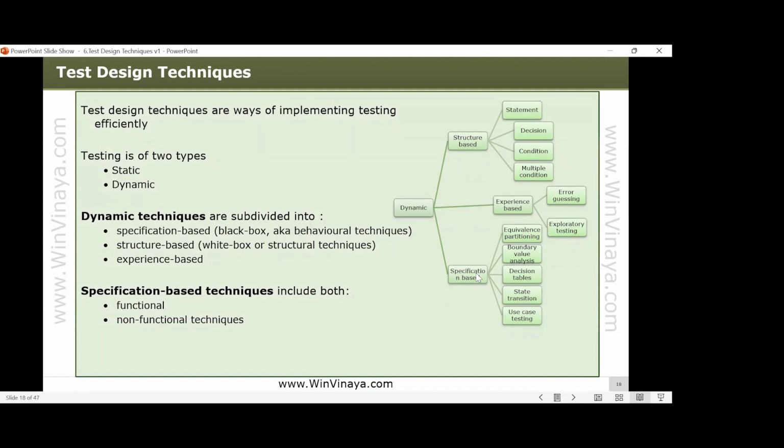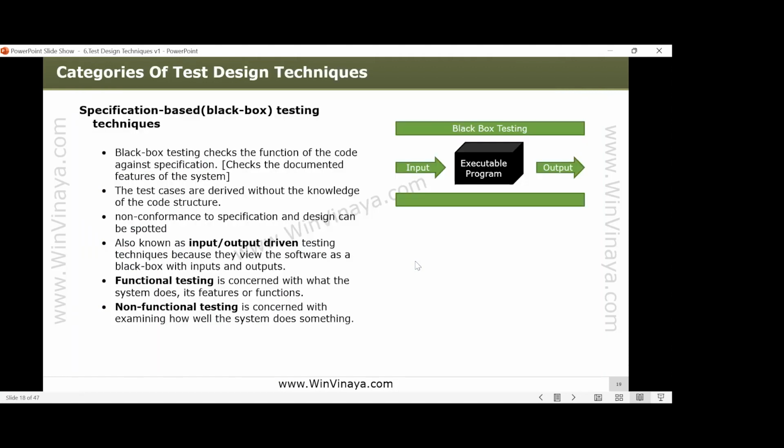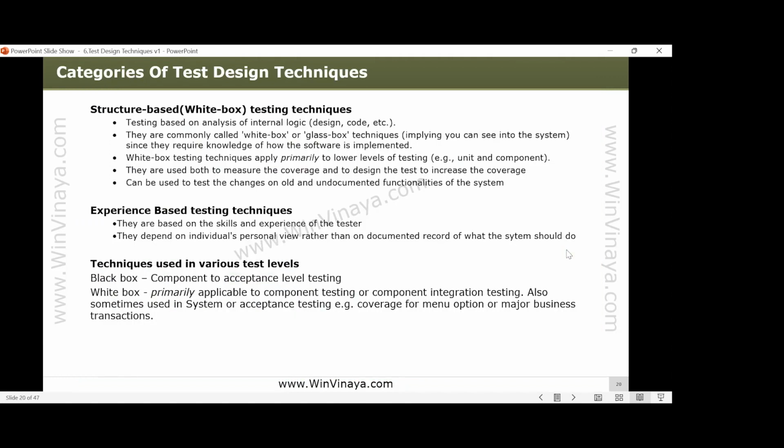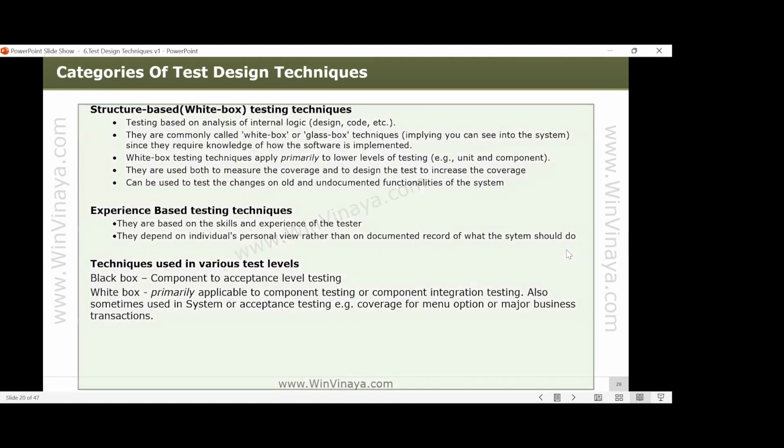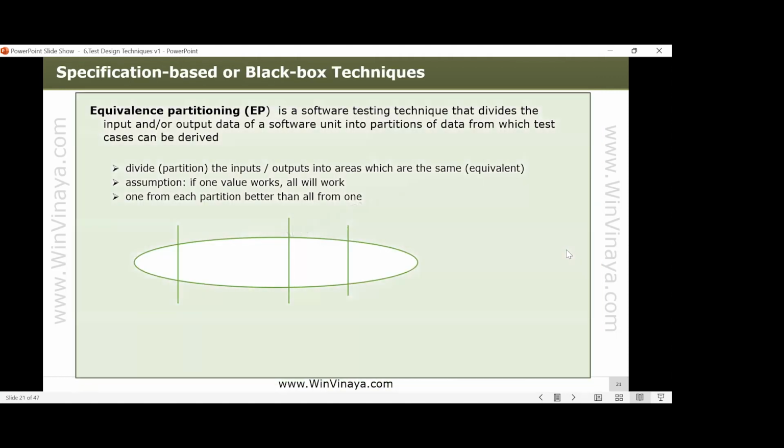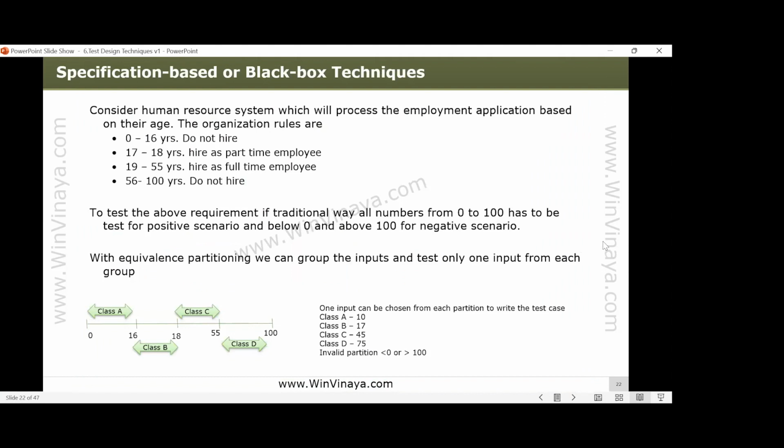So dynamic, structure based will be there, specification based will be there. This is just the theoretical part. White box, black box, all we have already gone through.